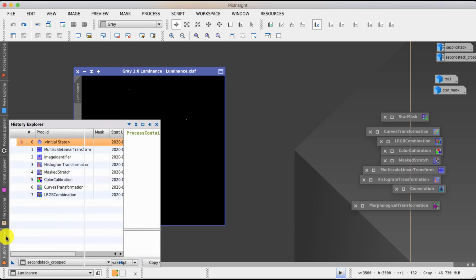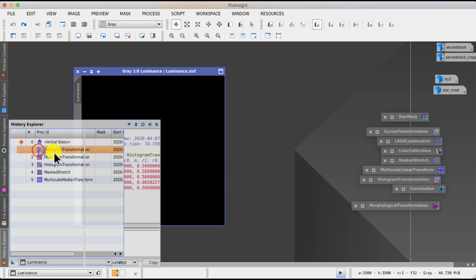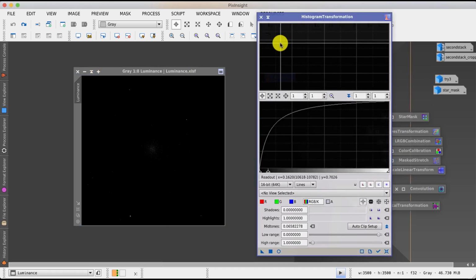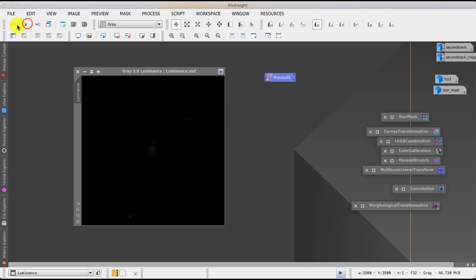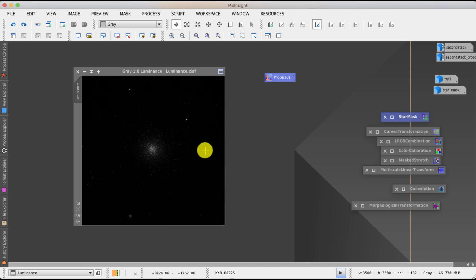And one of the things I can show you from this, if I choose up the luminance file here, is drag the histogram tool here, and then if we double click it you can see precisely what I was doing to the file. So all I've done is drag the middle slider from the mid position to about here, and when you apply it to the image you get the result that you saw. But it doesn't really do a huge amount, it just starts to bring the very brightest stars to be more visible, it bloats the three bright stars a little bit more, but doesn't really get very far.